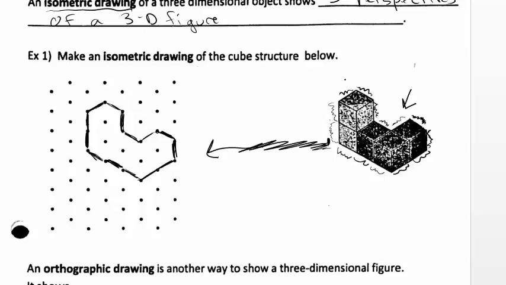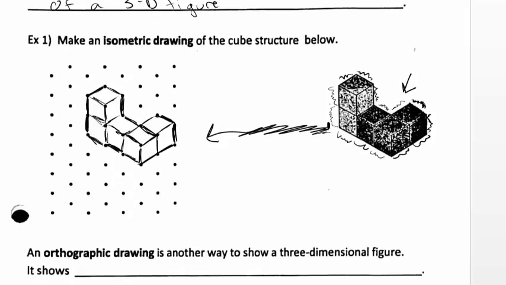Believe it or not, the hardest part is over. All you have to do is just go in and make sure everything looks like cubes. You're really just connecting lines, and it might take more than one attempt. If you mess up, you'll see it's messed up. Just go back and erase it and try again. So there you can see we have an isometric drawing. I can see the shape from 3 different perspectives.